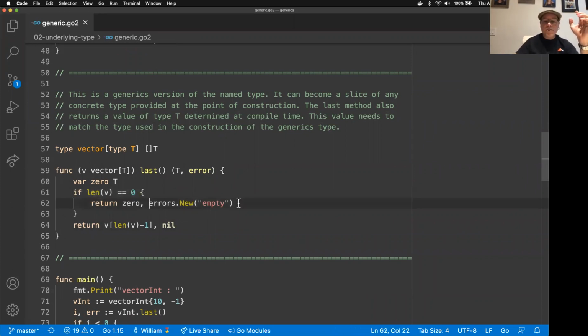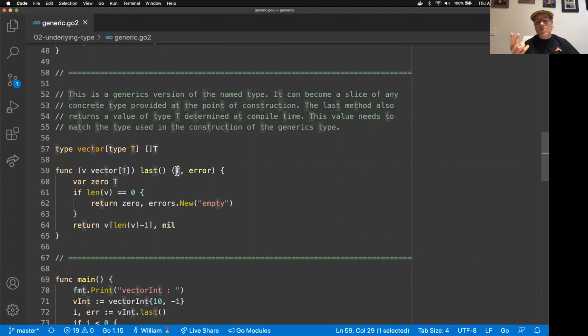If it's empty, return an error. But we do have some interesting problem here because we want to return the 0 value for T. Now, this gets a little complicated because we need a universal syntax to be able to construct values to their zero value state regardless of what T is.